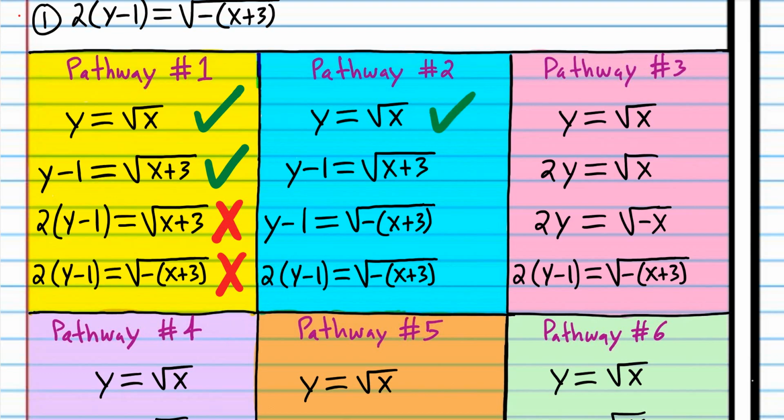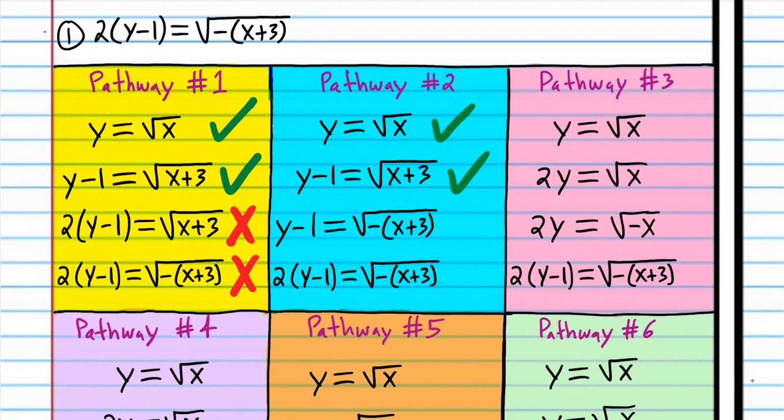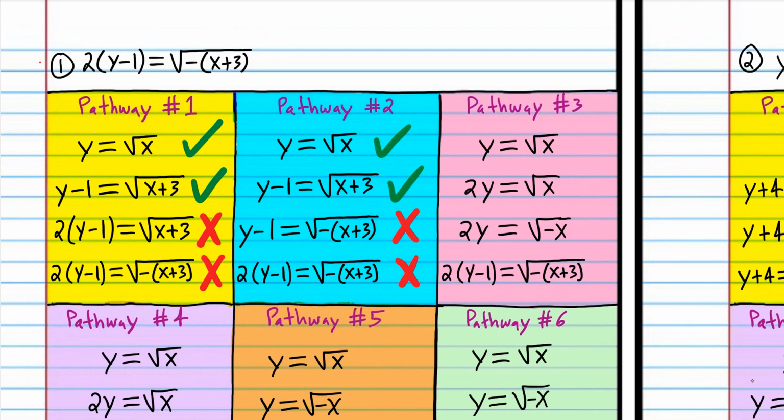So we have our parent equation. We replaced y with y minus 1 and x with x plus 3. That just tells us to move the graph up 1 and 3 units to the left. And then we replace x plus 3 with negative x plus 3. That's where we have the situation. The transformation properties tell us what to do when you write a negative on the x and the x only. But we didn't write a negative only on the x. We wrote a negative on the x plus 3. Then we multiplied y minus 1 by 2. And for the same reason pathway number 1 didn't work, pathway 2 didn't work.